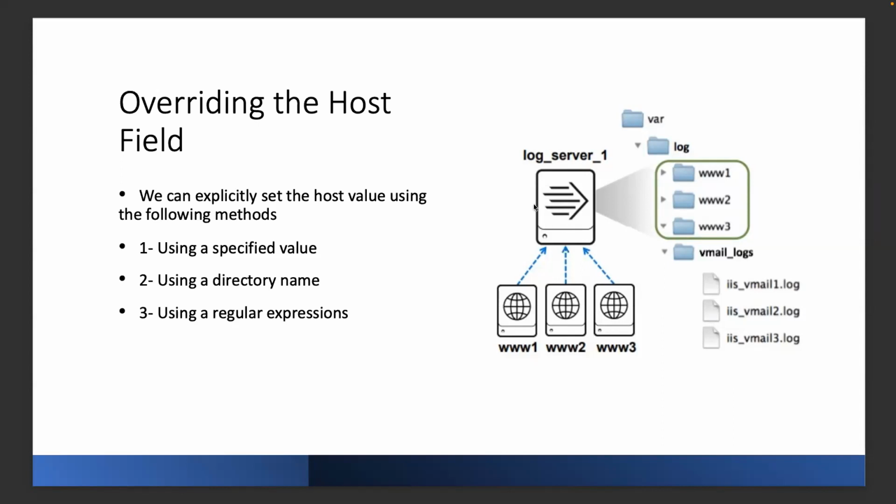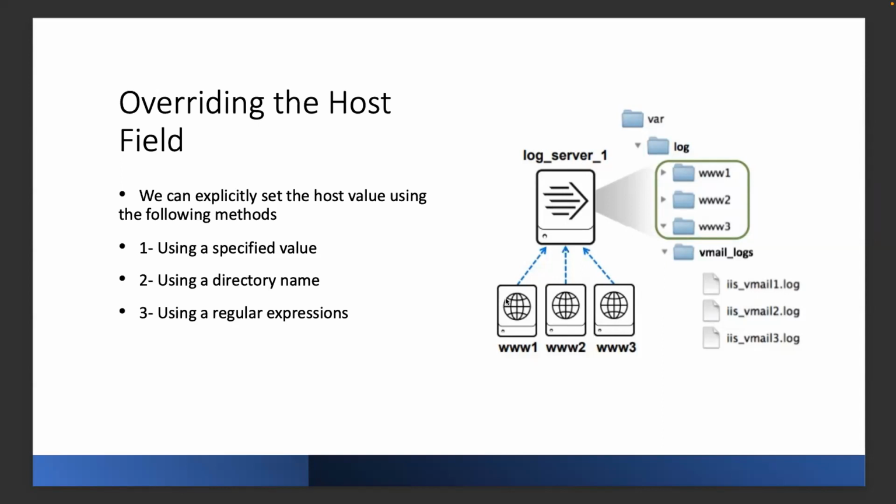So that's why there are different options to override that host name, so that it does not show as a single host, and instead captures the actual source of the data rather than just the forwarder that is collecting it.